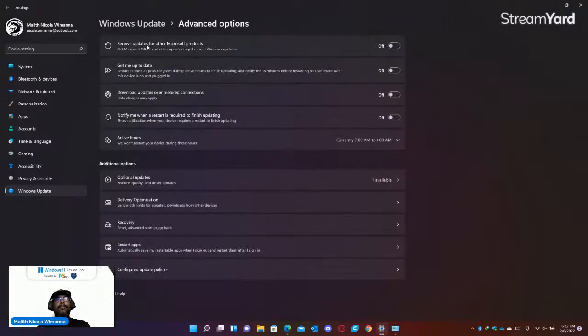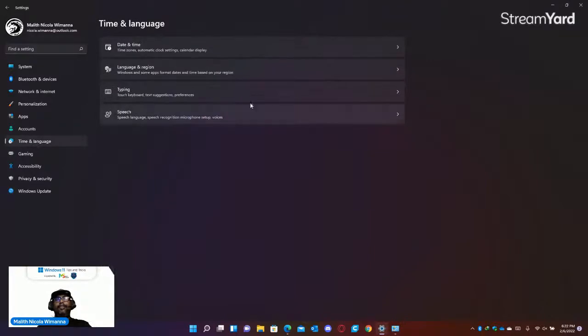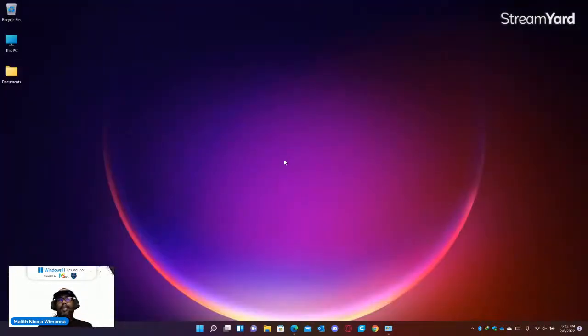You can control receiving updates for Microsoft products, get me up to date, that is get the latest versions, and so on. And you can even see delivery optimization, recovery, restart apps, configuration. You have many options given over here for you to work with. Previously we didn't have all this stuff, but in Windows 11 they have looked into most of it and seen that we are working with this, right?